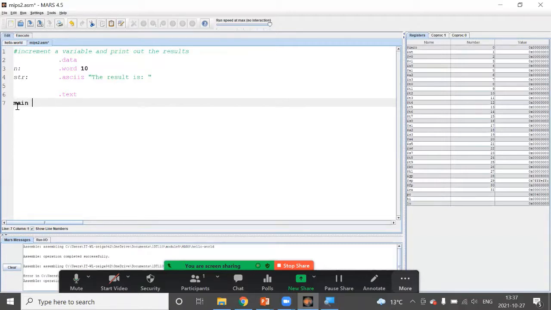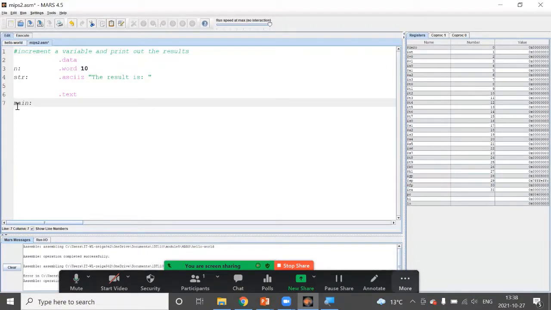So here I start my main function. Main is classically used in programming. For example, in C programs and C++ programs, it is compulsory to have a main function from where your program starts executing. In assembly, it is not compulsory, but you can still have it as a starting point. And in Python, for example, you could have a main file from which your execution starts, but it is optional. So here I would like to have main.